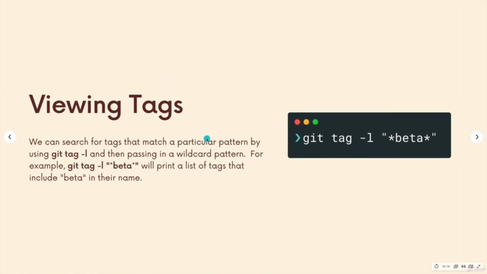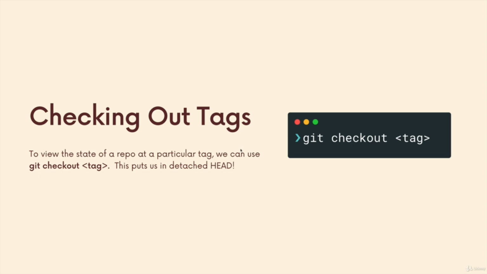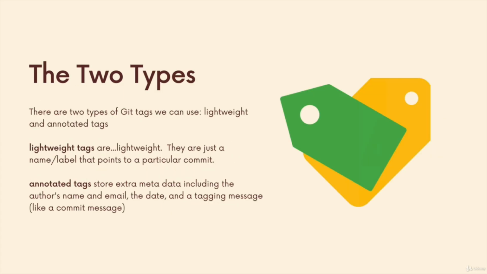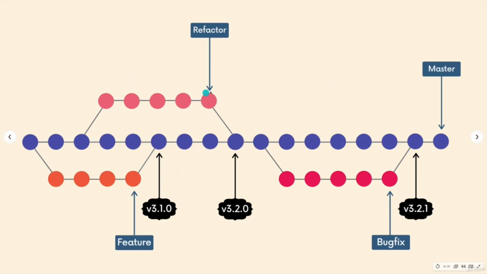Okay, so that's our first example of viewing those tags, or at least the name of those tags. Next up, I want to talk about actually checking out those tags and going back in time and maybe diffing tags as well. So just like with branches, we can actually check out particular tags. The main difference, though, is that a tag is referring to a particular commit, not a branch, right? There's a big difference there, where a branch reference is always going to be updated to refer to the tip of that branch.